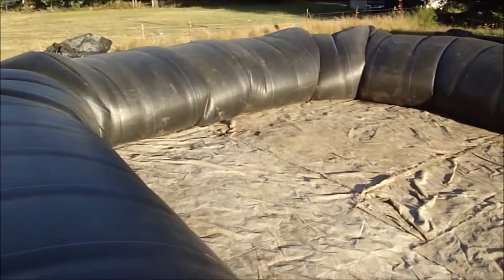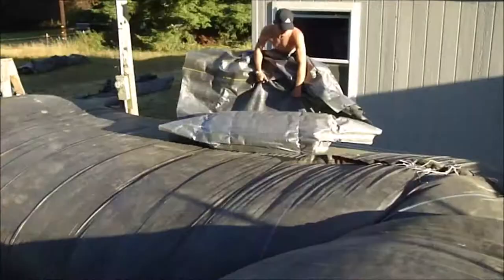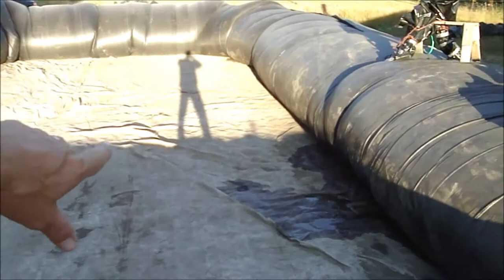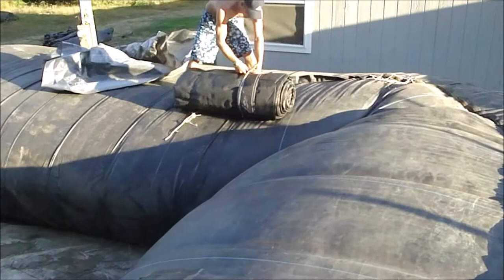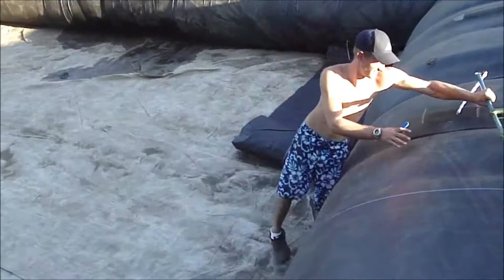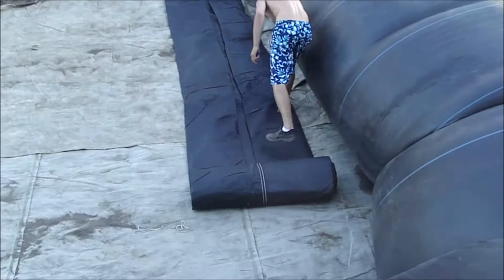Okay, let's get that pond liner out. First, we're going to put a step so that people can step up out of the pool to the top of the AquaDam. And this is the step. It is a 30-inch high AquaDam, 23 feet long. Well, it's approximately 35 feet long. Sorry about that.